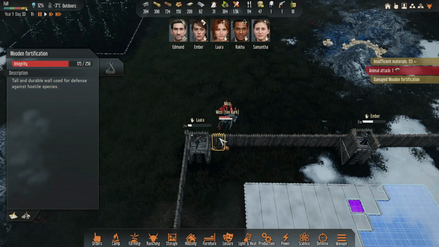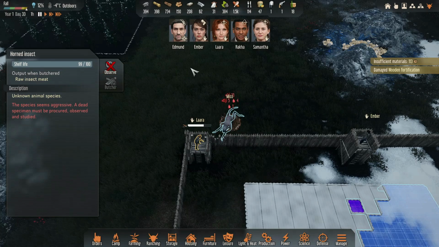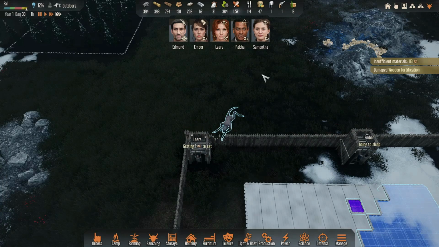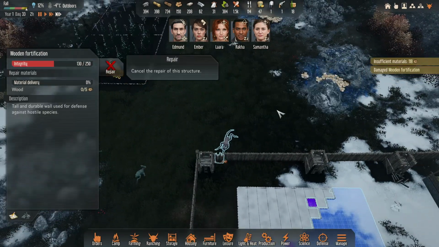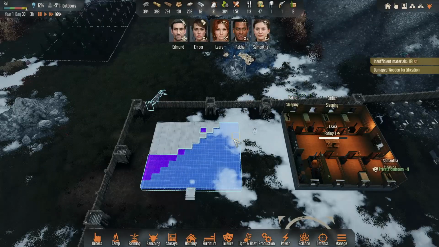You can see how strong it is though. It really is hurting the wall here. Yeah, it's really eating through the wall actually. There it is. Alright, let's observe it soon enough. But for now, they should all just get some rest, get some sleep. We'll repair the wooden fortification soon enough. And we should really find out what this is, this horned insect, so that we learn about it and maybe find a good way to defend against it.